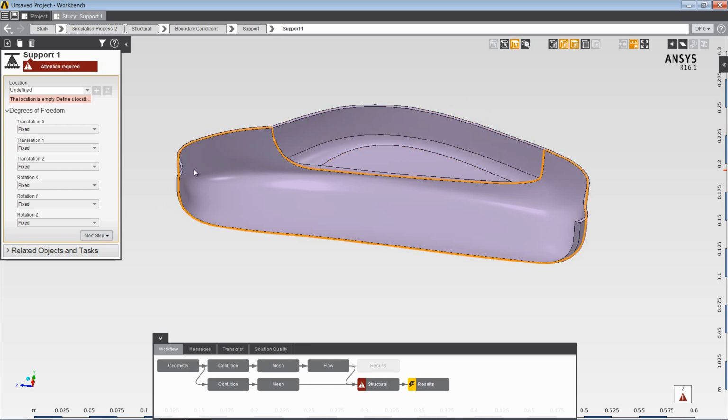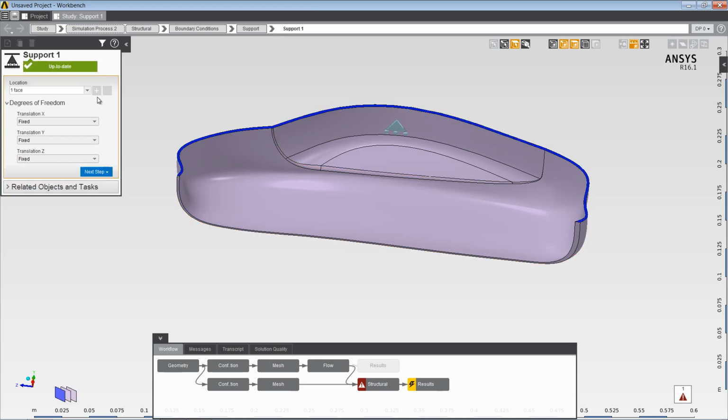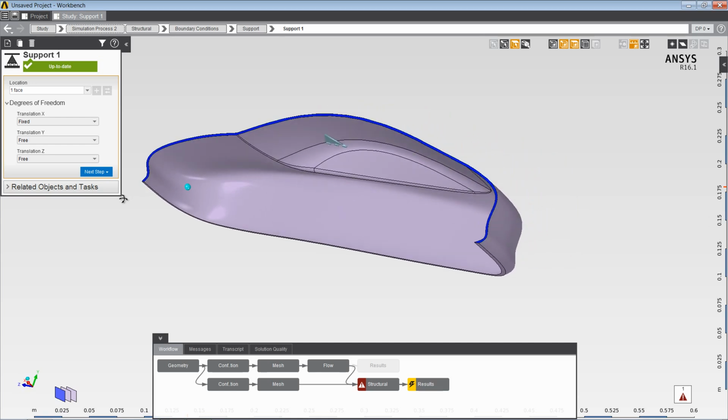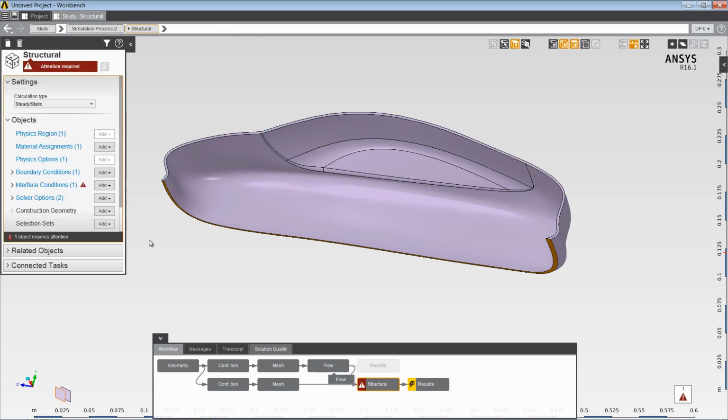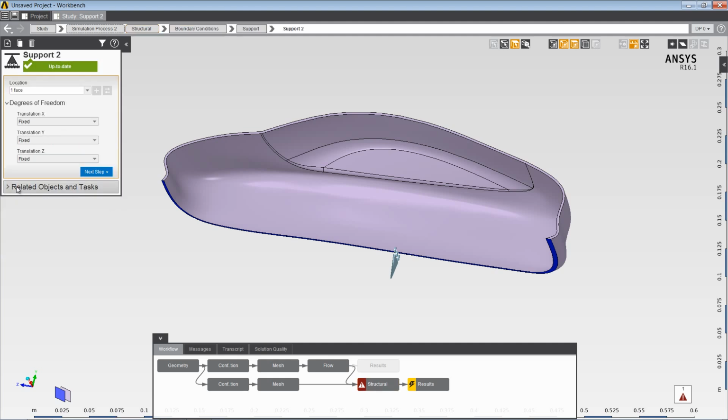We select this surface and specify that the translation is fixed along the x-axis. All other translations are free. In addition to this, we also require a support on the underside. So we select the corresponding surface, and we here add a support boundary condition.